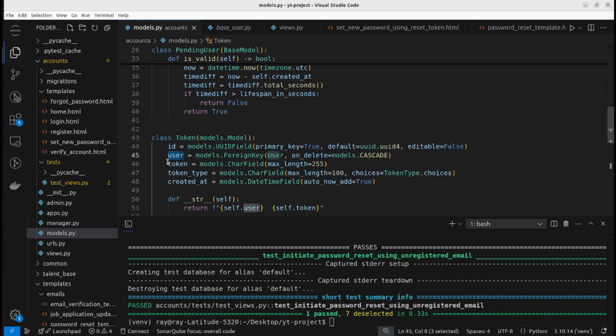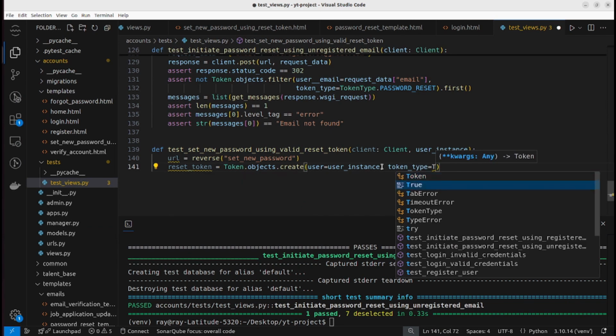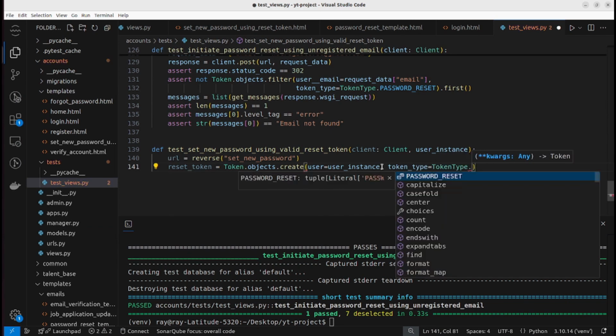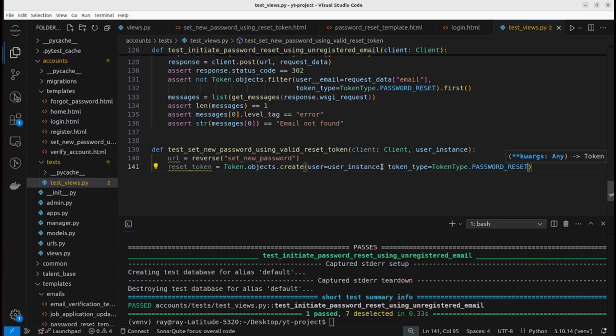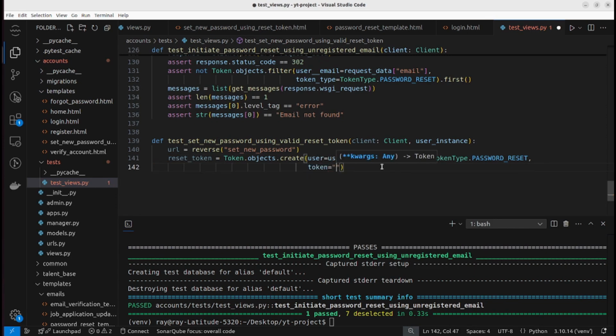We also need the token test views, token type equals token type.password resets, and the actual token itself, token equals ABCD, created at equals datetime.now.